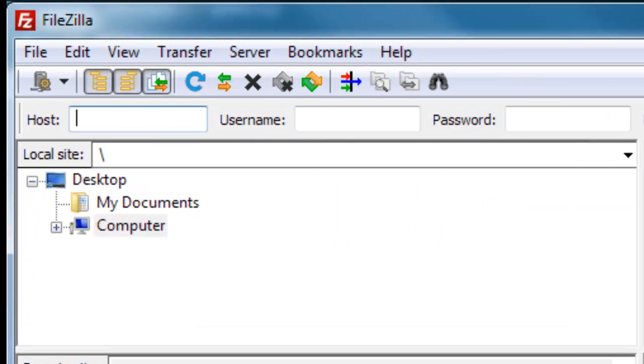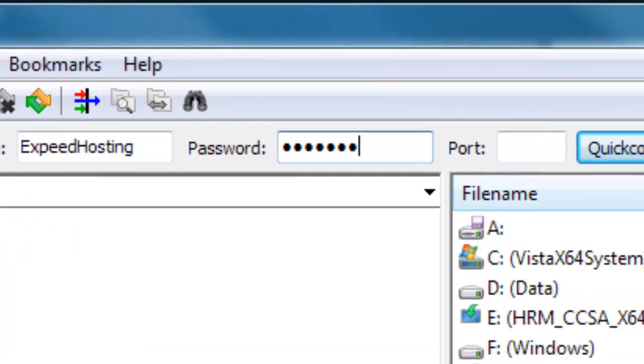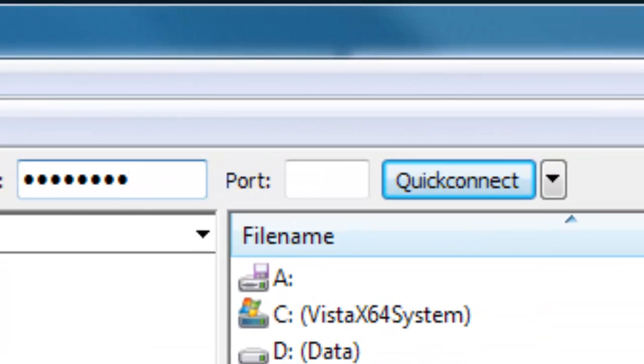If you remember, our files reside on Web6, so our host name becomes web6.expeed.com.au. Our username is the FTP account that we just created, and the password is the one that we gave at that time. We don't need to worry about the port if we don't want to. Everything is on the default port, which happens to be 21.